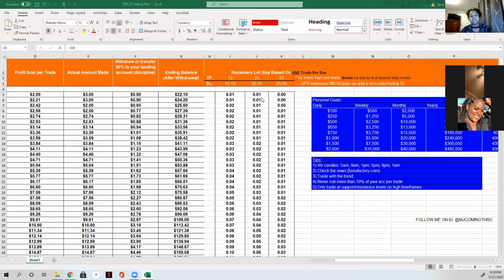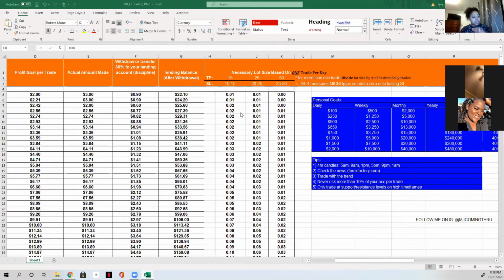If that pullback is a little too much, you might not even hit stop loss. But if it pulls back about 10 pips, you've already lost half your account, and your margin level is probably real low, which means you probably ain't got a lot left in you. So definitely don't do that. As you're increasing your trades, as you're taking these trades, follow this lot size, guys.